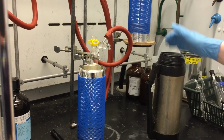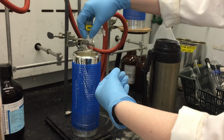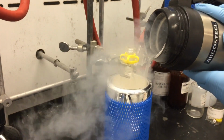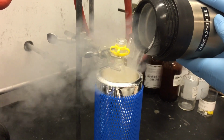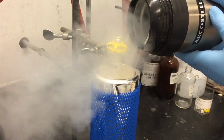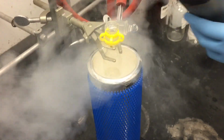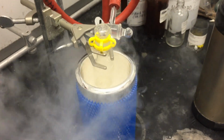Ideally, you would like to have the liquid nitrogen at the same line as your solvent. So I'm going to lower it a little bit further in order to get full coverage. So I'm going to pour in the liquid nitrogen. You can see that the line of the liquid nitrogen is roughly where the line of my solvent is. So we're just going to let it freeze.